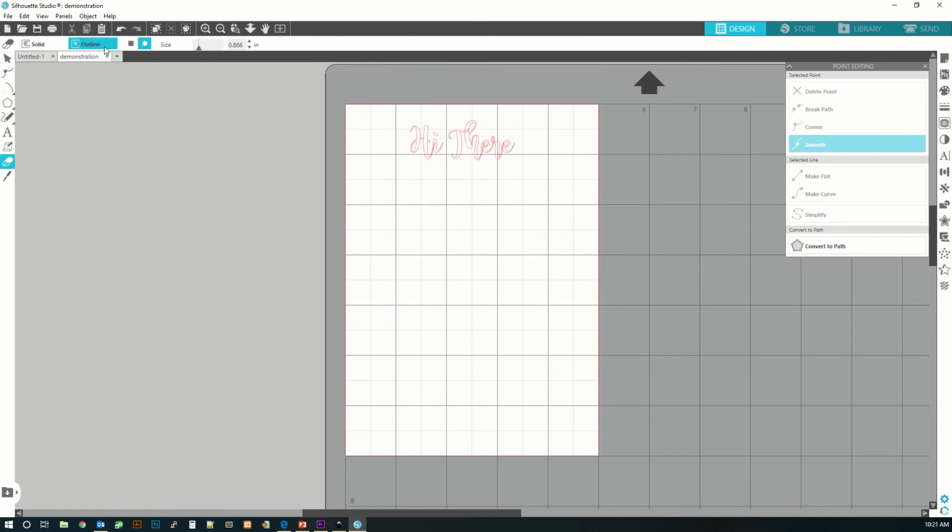So let's wrap it up with our eraser tool. With the eraser tool, I'm going to draw a circle to help demonstrate what it can do. It allows you to do a solid erase and an outline erase. So let's see how that works.